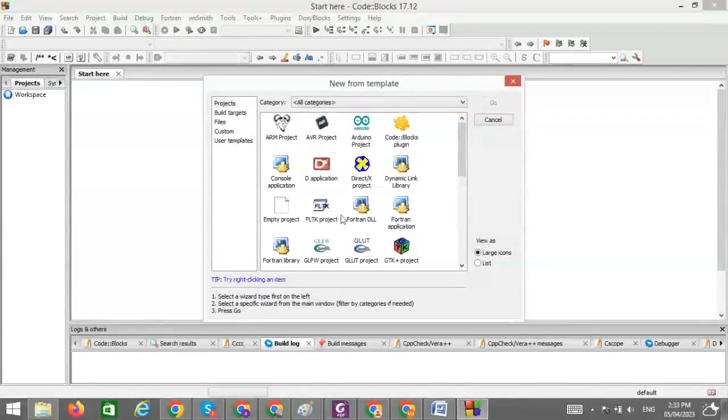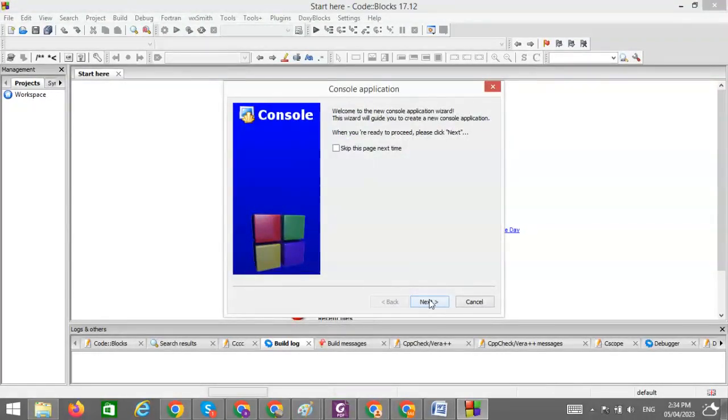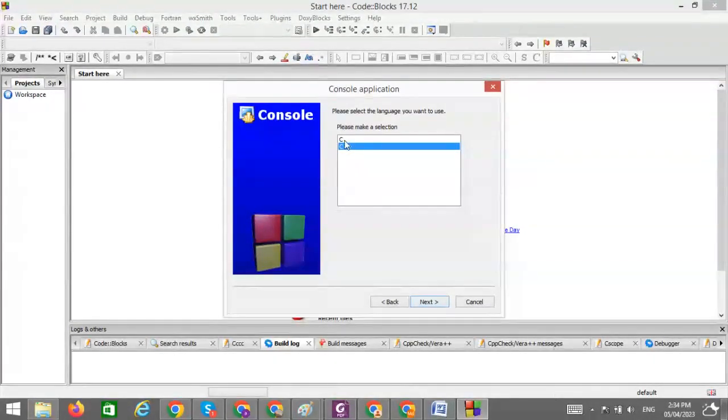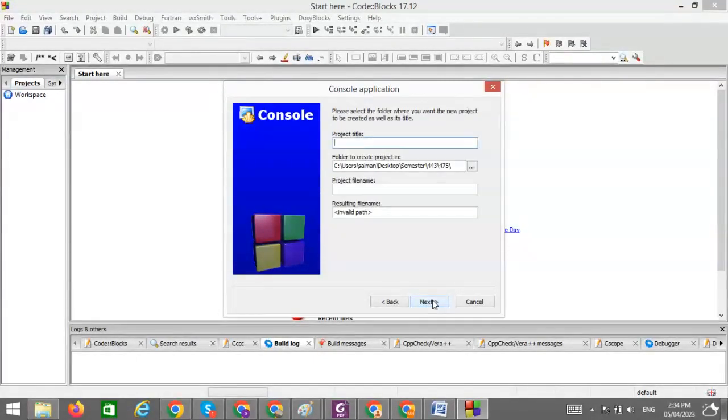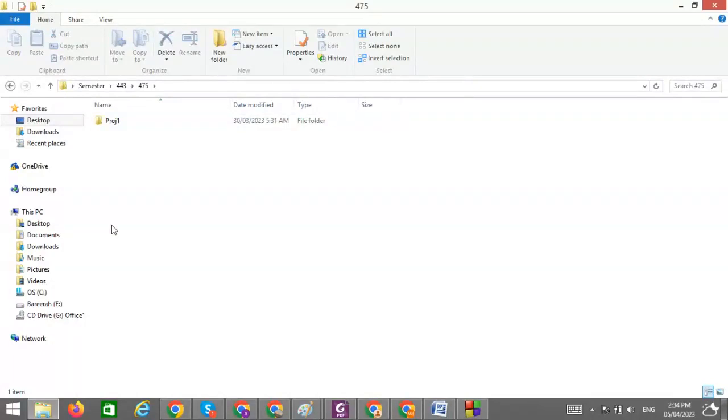For example, in the console application, I select and click next. And here if I select C and then click next, you know that I have created a folder for your section, 475.